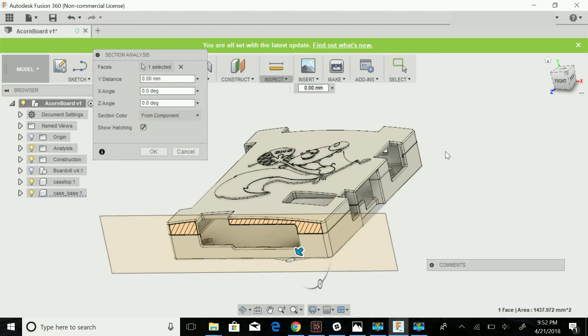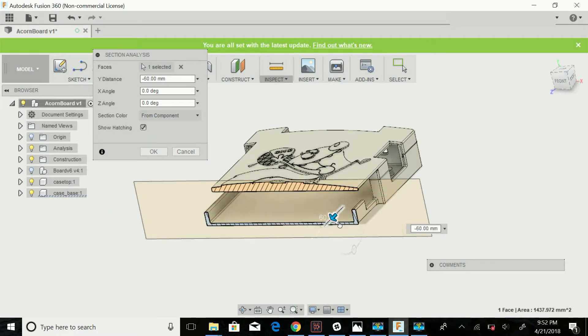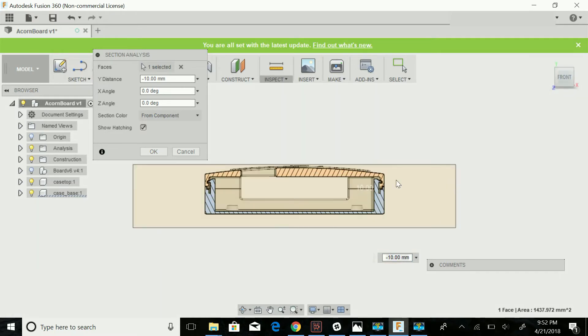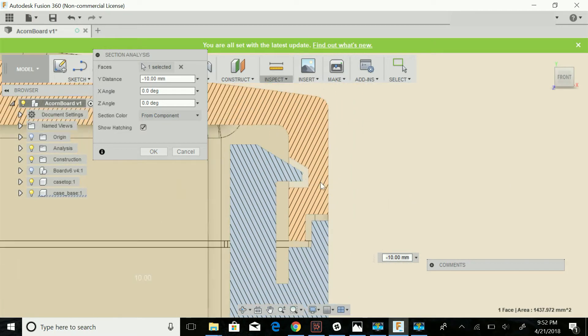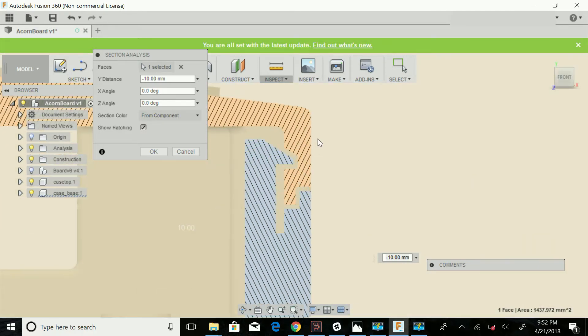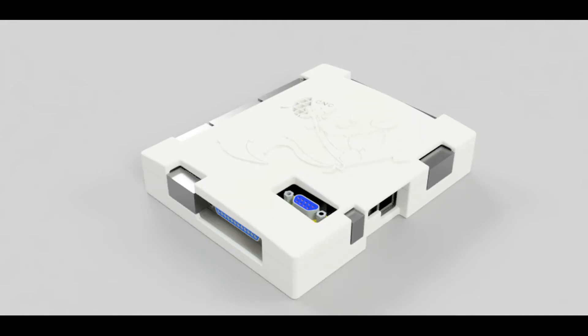The way I made it is really not to be opened and closed a bunch of times — it's supposed to really stay in place. But if you wanted to change the clasp configuration, you can just have a nice little tolerance in there, and that's really what holds it together.